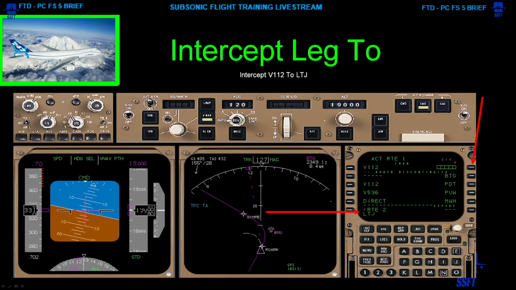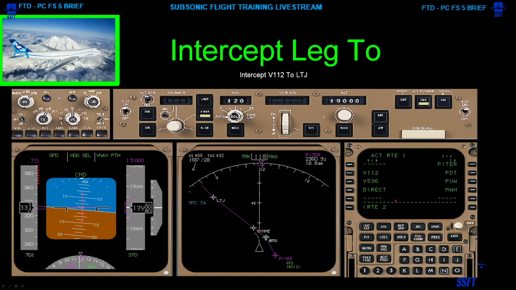And then remember, we said last week that the computer will think about where you are and where the airway is and pick a starting point of the airway based on your position. So if we put Klickitat, Lima Tango Juliet, into 1 right, then you'll notice it comes up with Pitter, Victor 112.